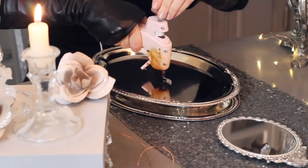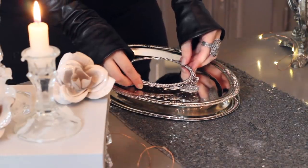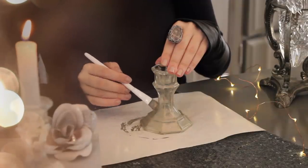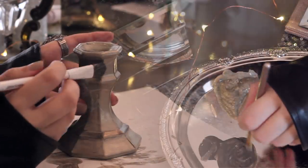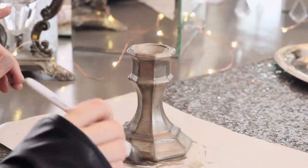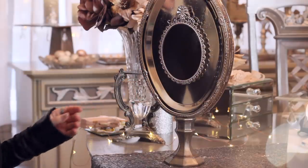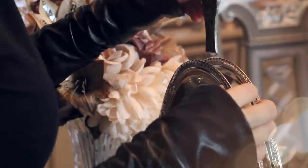Add a generous amount of glue in the middle of the tray and place the mirror in the center. Moving on to the next step, using the same brass color from before, I painted the candlestick that we will be using as the base. I also added some of the darker shades for more dimension. Once dry, just add glue to the top of the candlestick and place the tray on top of it. Next, take the handle piece and paint it with the same brass color, then glue it to the top of the tray. This will make the overall design look more vintage.